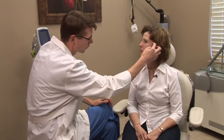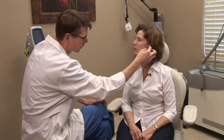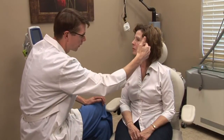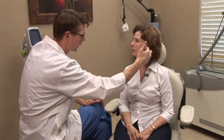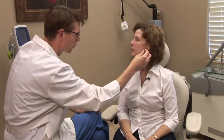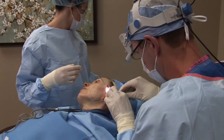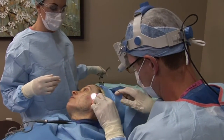I'll make the incisions that we talked about before. It'll go under your hairline here and in front of your ear, down to your earlobe. And then I'll lift the skin up underneath here so that I can access the deeper muscle, which is where the strength of this lift comes in. And I'll put some sutures to hold that up, and you know, you'll just be kind of sitting there with your head to the side, and if you feel any pain or anything that's uncomfortable, then you can just let me know during the procedure.